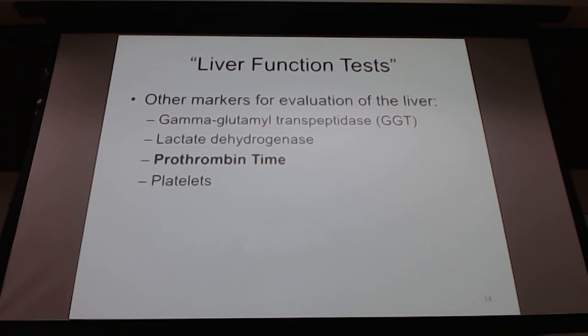What does prothrombin run with? Is it intrinsic or extrinsic as far as the cascade pathway? I remember that, PT. Where do you do PT at? Outside, extrinsic. There we go. Extrinsic. And then it's also going to run with INRs, so vitamin K is all important with that. So worry about platelets. Here's your normal values.